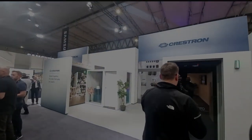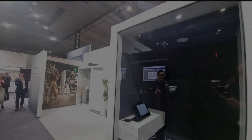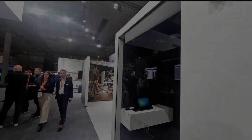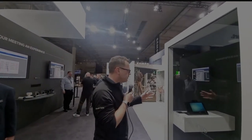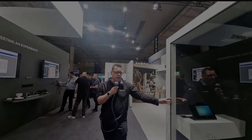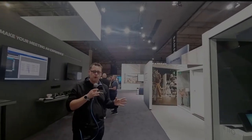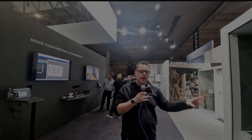We wanted to highlight these amazing pods that we've got here on the booth. These have been provided by our partner, Holtz Media. These are video pods, video phone booths. There are lots of names for them, from hoteling and so on. You can see our amazing Crestron Teams display in this one. The idea is that you can put these acoustically treated rooms in your office space, and people can drop down into these rooms and focus on their meeting or their work without the distractions and noise around them.